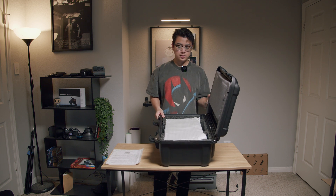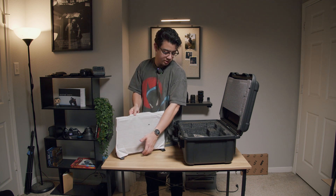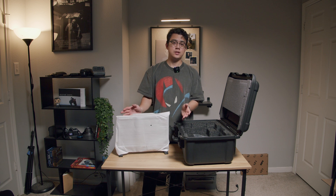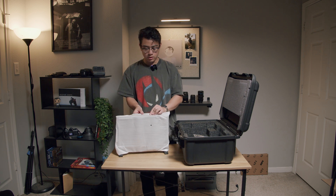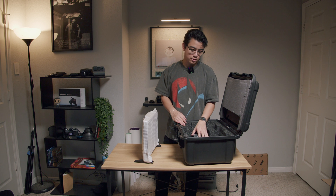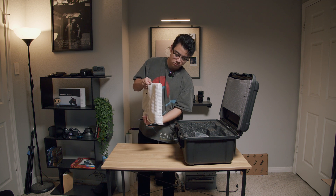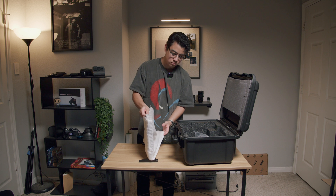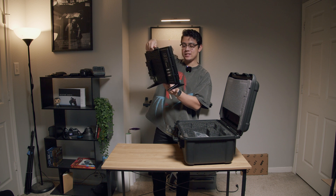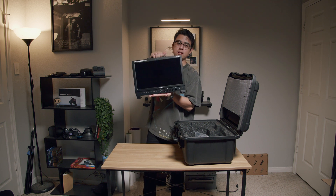The monitor itself is covered at the moment. Here we are. Just from holding it, it looks like they already screwed in the multi-functional receiver plate, which was an additional accessory. That's actually pretty nice — it fits in here along with the other accessories. So let's go ahead and take it off. Here's the monitor. Oh, it looks so nice. I can tell already just by touching it that it is really high quality. Here's the Flanders Scientific DM160.